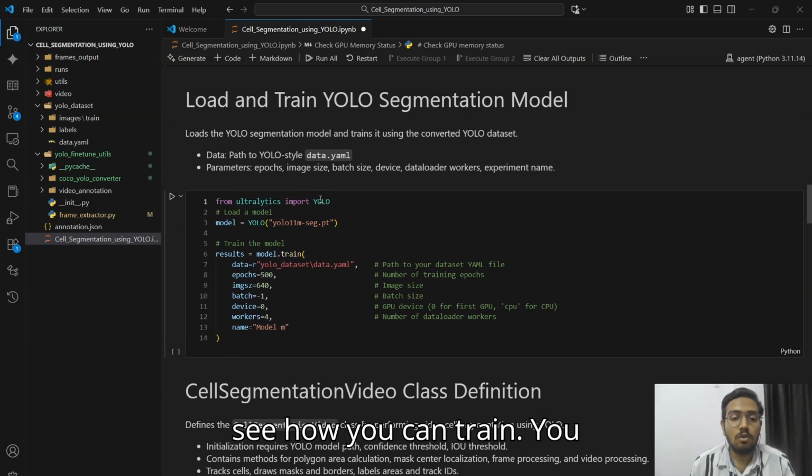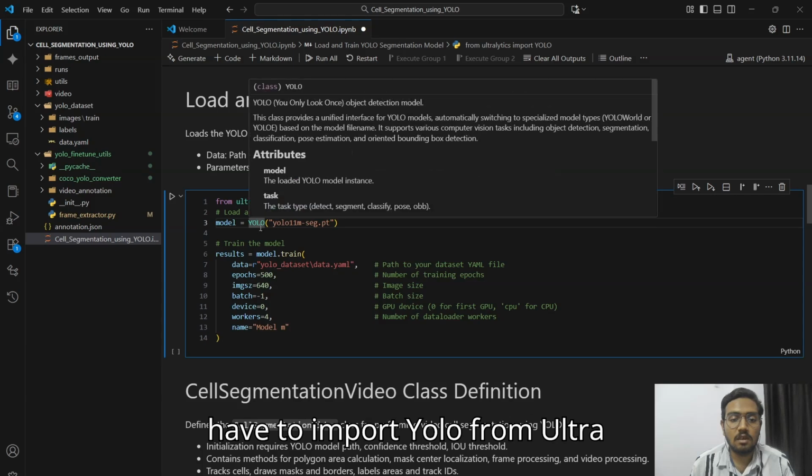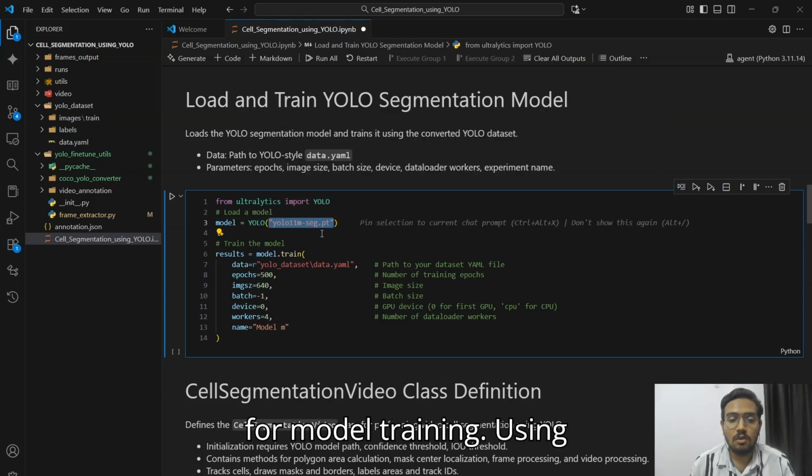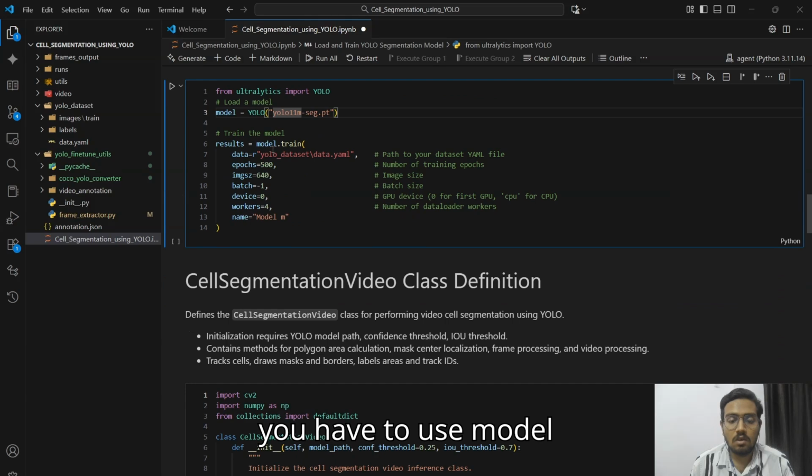You have to import YOLO from Ultralytics. This YOLO model helps you with model training using the YOLO 11 M variant. Then you have to use the model and its train method. Provide this data.yml file here and then train that model for 500 epochs on image size 640 and batch -1.